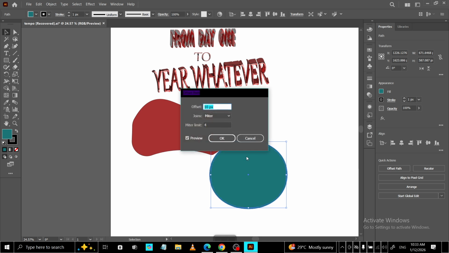Enter a positive value to create a larger outline outside the original path, which is ideal for borders, stickers, and drop shadow style layers. Enter a negative value to create a smaller outline inside the original path, useful for inset borders or tightening shapes. Values are measured in your document units, and small adjustments go a long way. If you see a preview option, turn it on so you can judge the spacing in real time before committing.